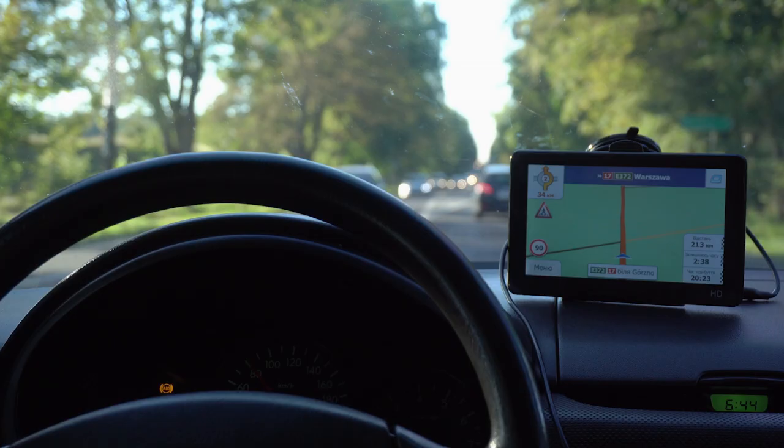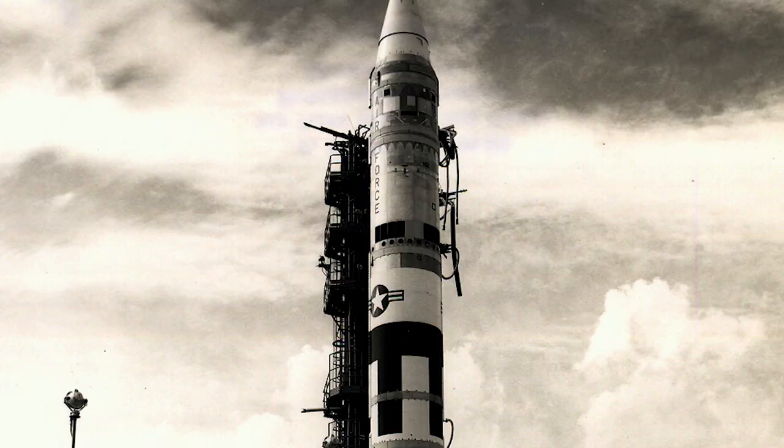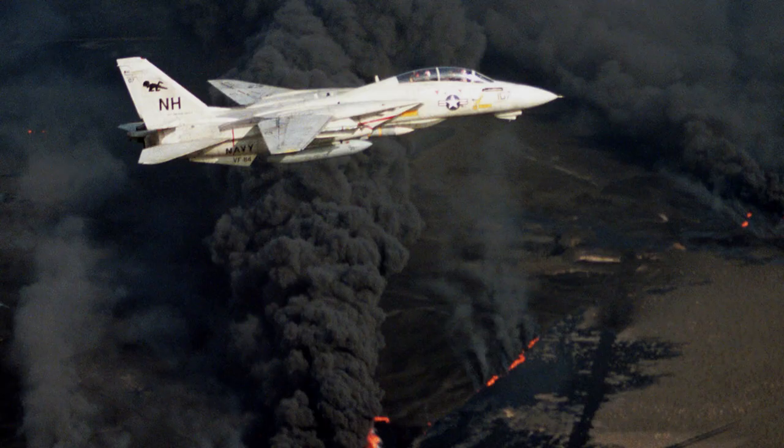In the 2000s, GPS has been used for hundreds of purposes. Intercontinental ballistic missiles, or ICBMs, could now fly across the entire planet and hit a target only a few meters wide. Submarines no longer relied on maps, compasses, and a stopwatch to navigate the depths of the oceans. And airplanes could be accurately tracked throughout their flight anywhere on Earth. These and other military applications were first seen in combat during the Gulf War, proving what an advantage satellite navigation could be.